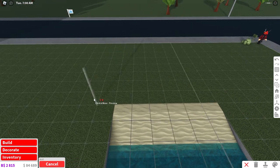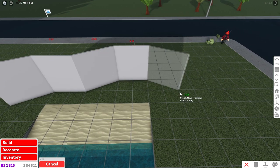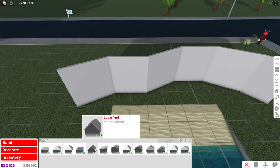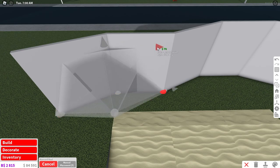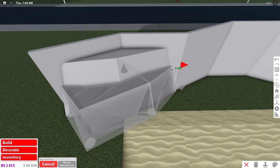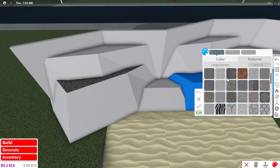Alright guys, now we're going to make a beach for landscaping. First I'm going to make my mountain so I know what I need to extend my landscape to. Then I'll go into my basement, go to roof, select a mansard roof, and start connecting it to the wall and extending things out, resizing these as much as I can to make them look very different — and now we have our cliff side.